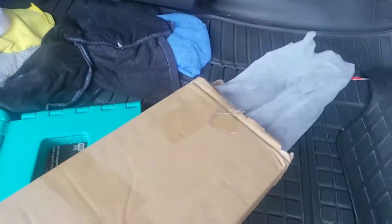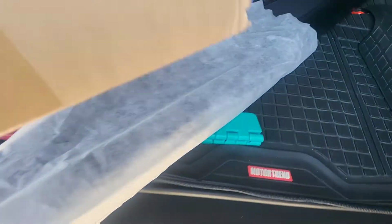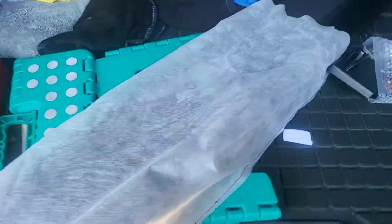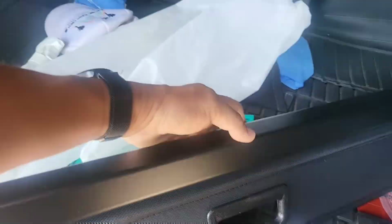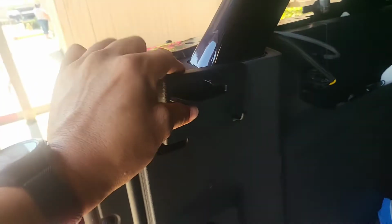All right, so this is the box that it comes in. Those are the accessories. Anything else in there? Nope. All right, this is aluminum, I guess. Feels pretty sturdy. And let's see, these are the stickies that are gonna go right here. Actually, it's gonna go here because it needs to latch on, and the tension's gonna keep it in there.